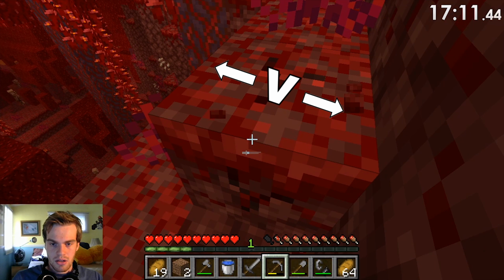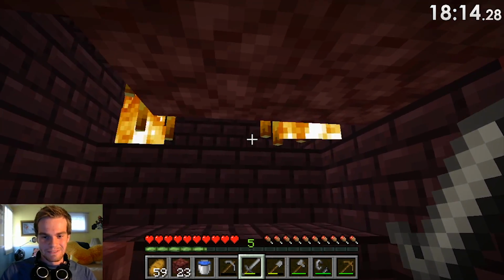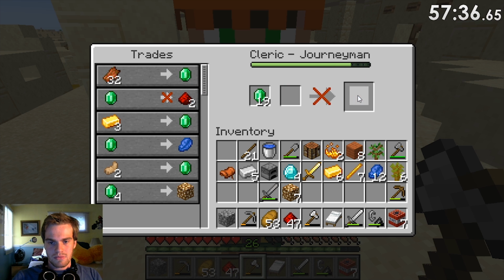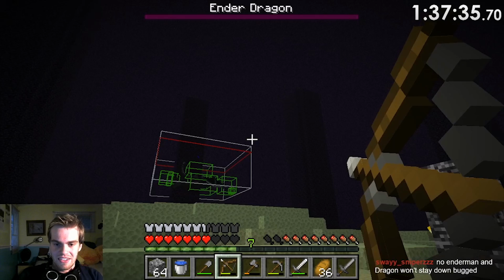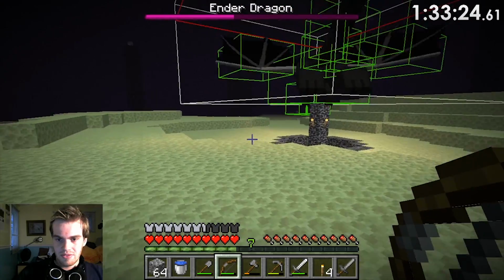3. Use the east and west trick with the blocks to find the stronghold much easier. 4. Use the box strategy to fight the blazes instead of running in stupidly. 5. Make sure you only trade the first level trade with the cleric before he's level 2, not after. And 6. Don't give up, you've got this. Oh yeah, also don't do 7 days in a row, take a break or something. And that's my advice for people starting out.